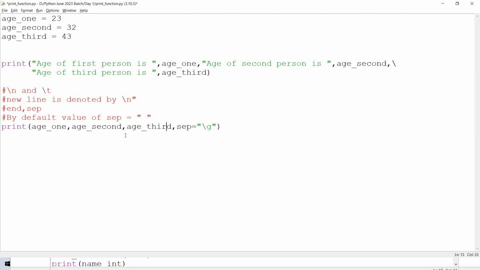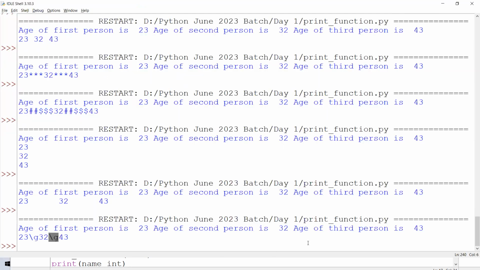Similar to sep, what is sep doing? Sep is separating each value after a comma, inserting some value there. We have another keyword argument similar to sep called end. So what will end do? For example, see this print statement and this print statement. Between these two print statements, this is automatically getting printed in one line and this in the second line.